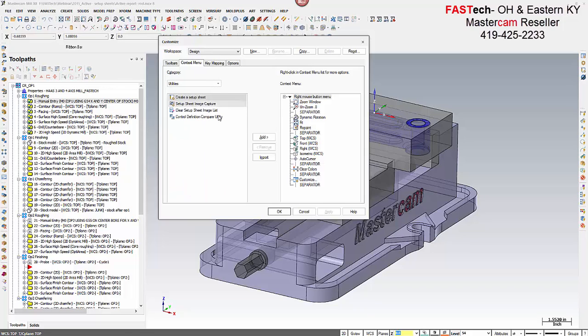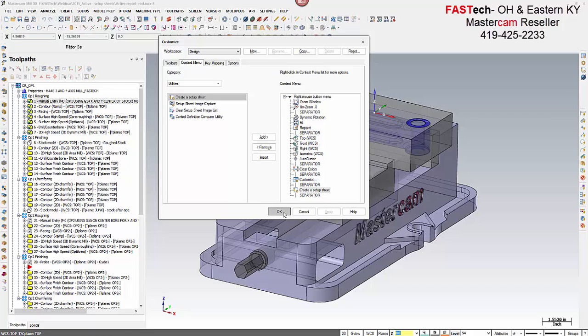Now when you left click on it, you can simply add that to the sheet, and it goes right over here. You also notice that I have a separator in between there as well. You can add separators at any time, so you can just simply left click, right click, and insert a separator at any time. Sometimes I'll keep that in there just in case I want to add something later, and I'll apply that and select OK.